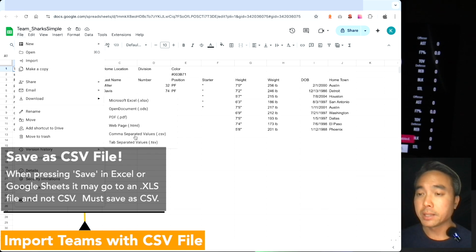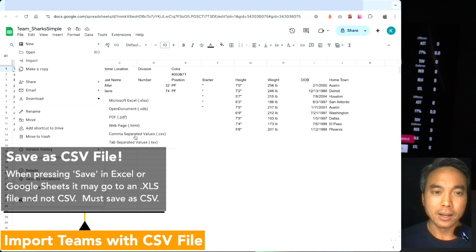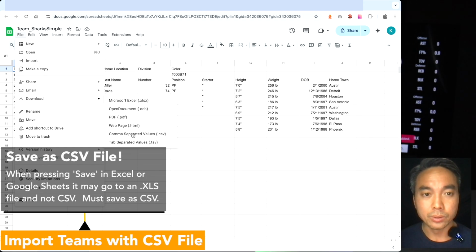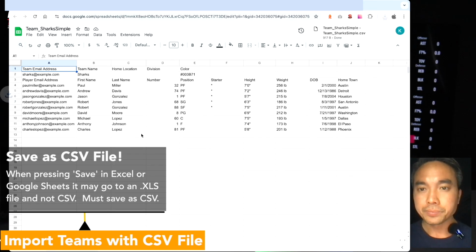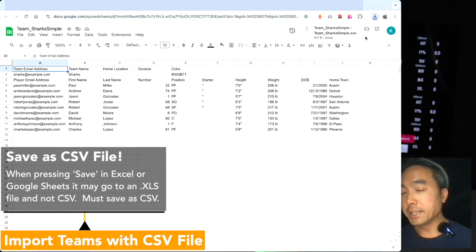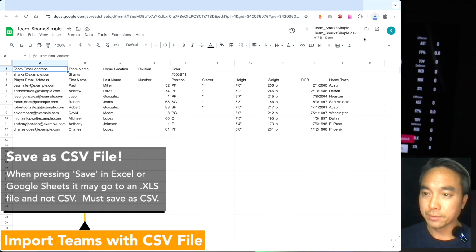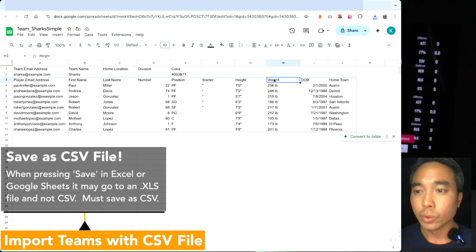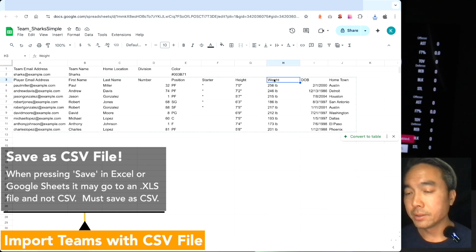Or when you send this template to a team and they edit it, make sure they send you the edited file back in the CSV format as well. So here we're going to do CSV file.